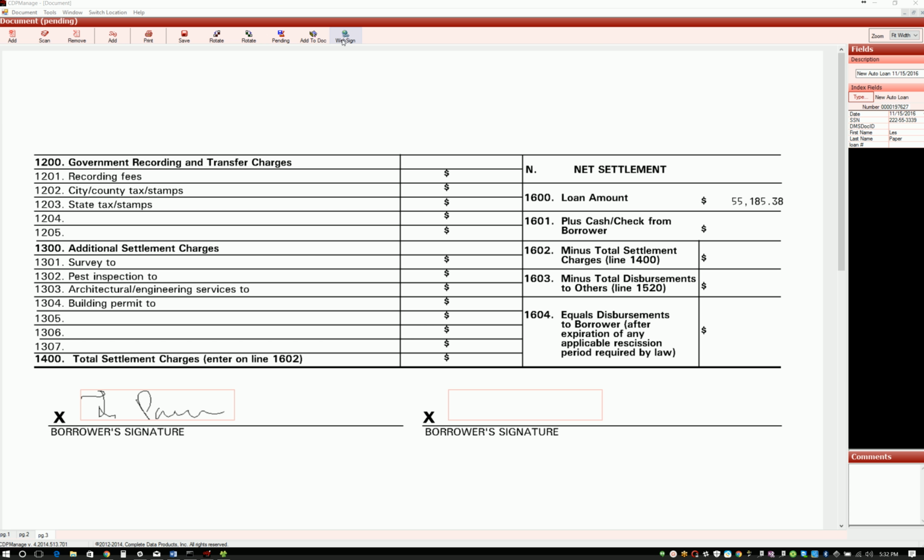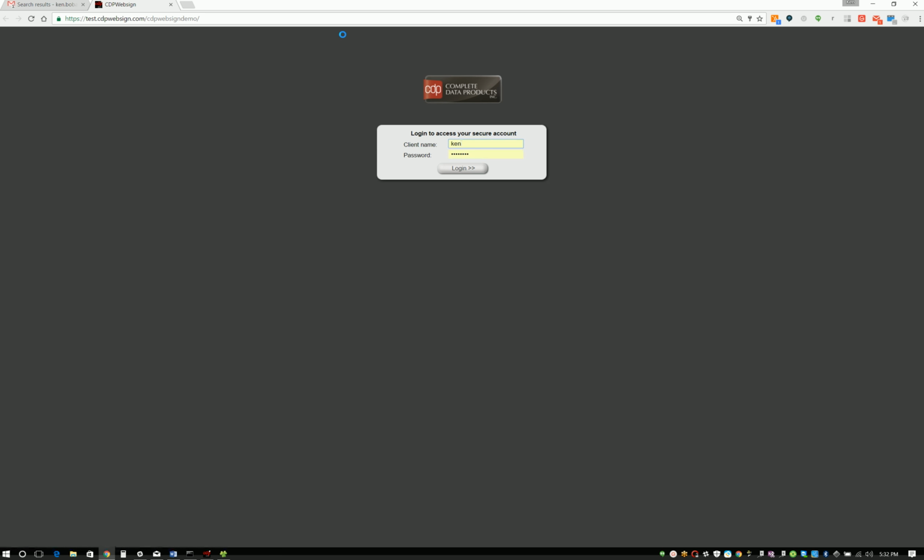So as you are set up and you have signatures to capture, the user will select WebSign. What that actually does is work the same as if you hit the pending button. When you hit the pending button in CDP Manage, as those who watched the video know, it minimizes it and puts it back in the database to be worked on later. In this case, it pends it, and then it also calls the URL that you see up here, which is configured inside of the CDP Manage config information. It calls that and opens it up.